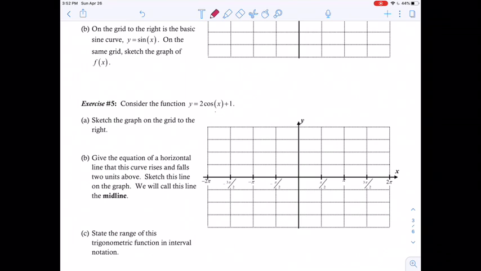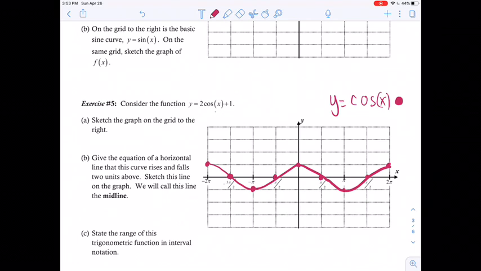All right, so I think it's very helpful if we have our original y equals cosine x graph on our axes. So let's plot that first. I'm going to use this color. If you look above and copy the cosine x graph, you'll see this. And now I know that I need to go up 1 unit and that my amplitude is 2.